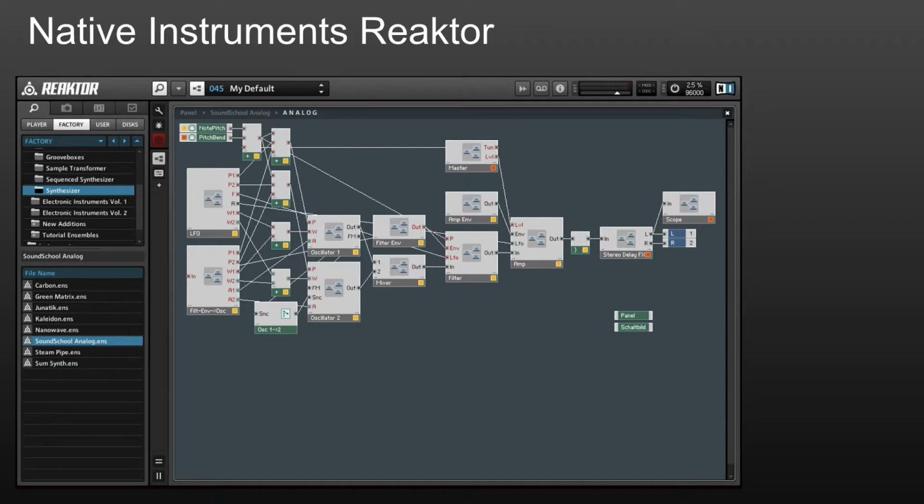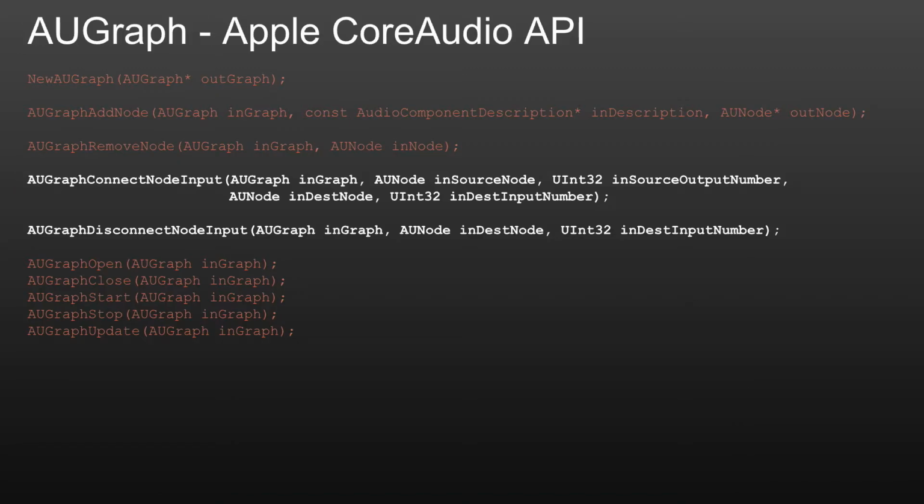I was familiar with modular approaches to audio in applications like Reaktor and also Max and other stuff that I even had worked on myself in the past. For example, at Apple, I worked on the core audio team, and we had a simple API for connecting audio units together called the AUGraph API.